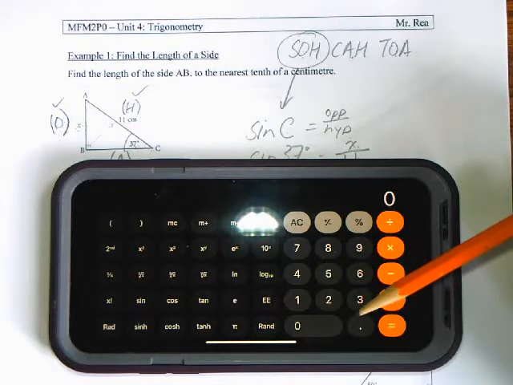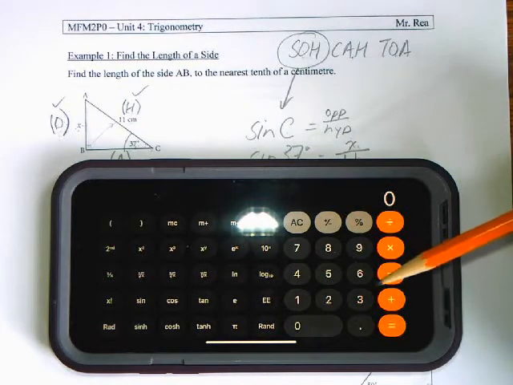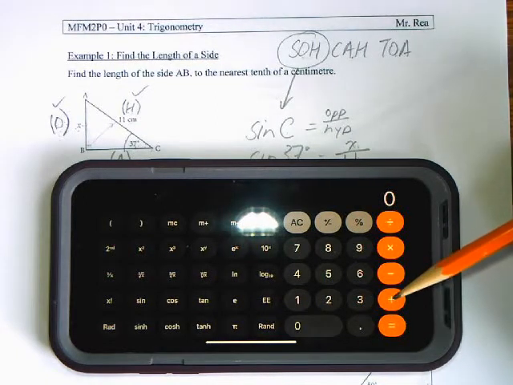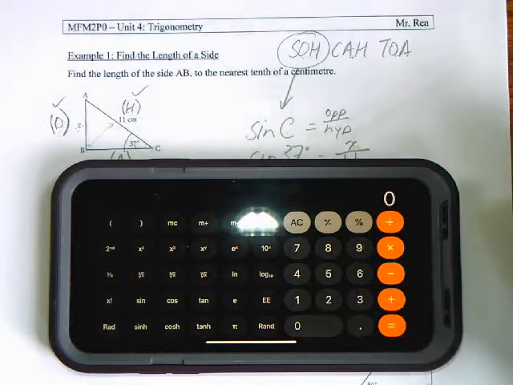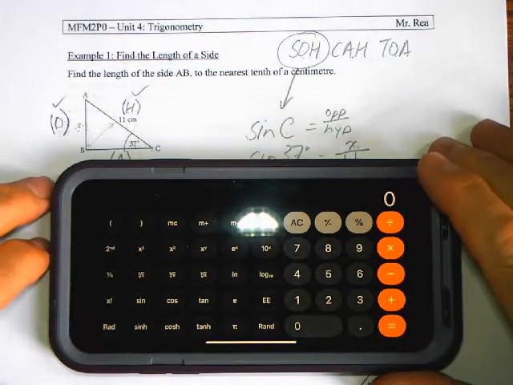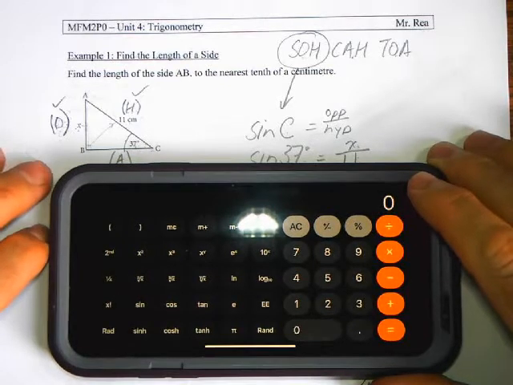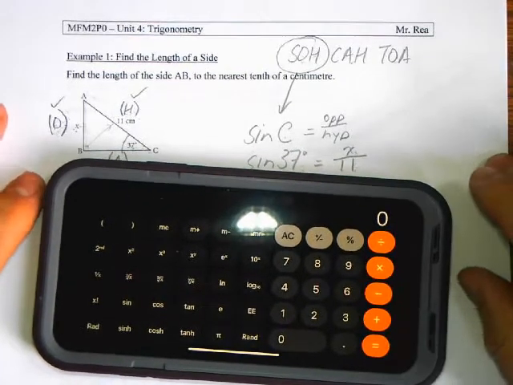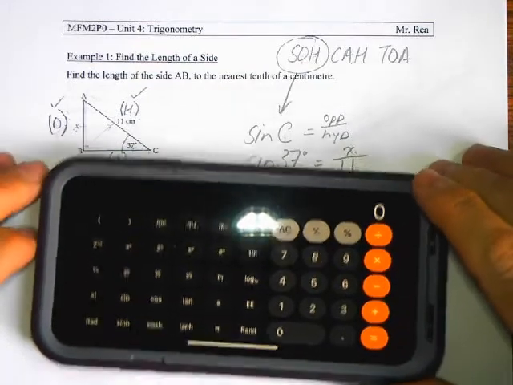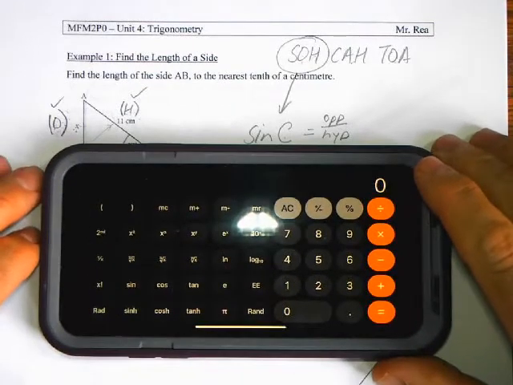I can't tell you which buttons to press, but sometimes there's a DRG button. You press that and then you choose the units. If that doesn't help, you can always look up online, find the model of your calculator, do a Google search on that model and a user manual, and that might help you, or talk to your parent or maybe an older brother, sister, or friend.